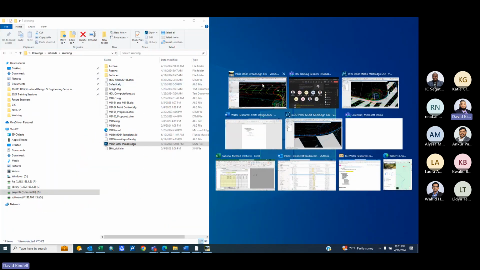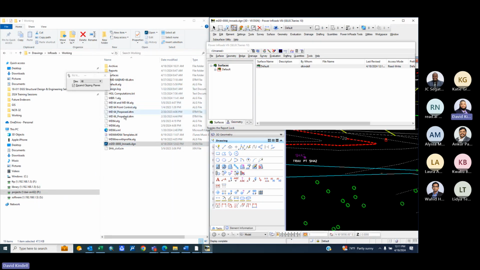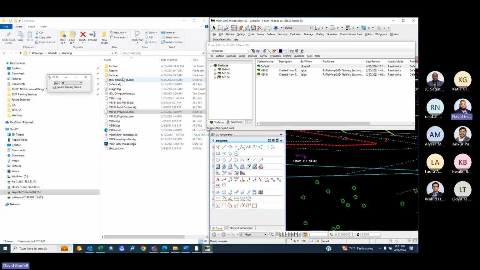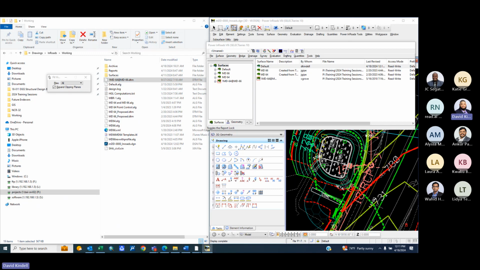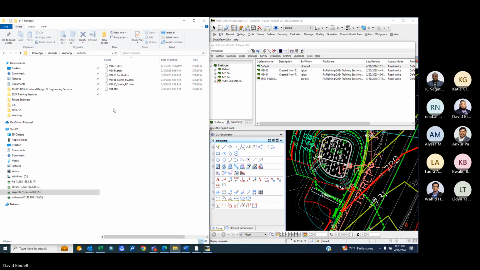So I have this existing DTM already. Okay, let's see. I'm on this proposed DTM. And I want the existing DTM, which is here. And I see I have it in here. And I want my micro-bioretention DTM as well in here. So it seems like these are more recent DTMs here. But again, we can check and make sure by using the tracking tool.